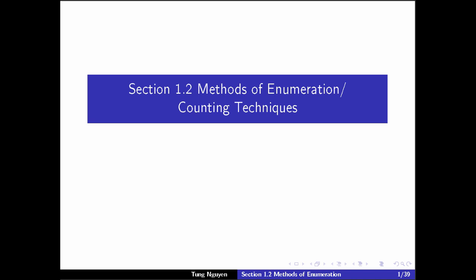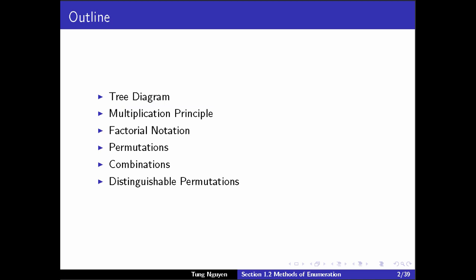Hello everyone, in section 1.2 we will learn some basic counting techniques, and these techniques are very important throughout the whole semester. We'll try to learn them carefully and understand all of these techniques. The main topics in this section are tree diagram, multiplication principle, factorial notation, permutations, combinations, and finally distinguishable permutations.